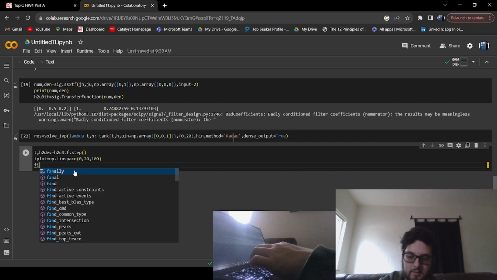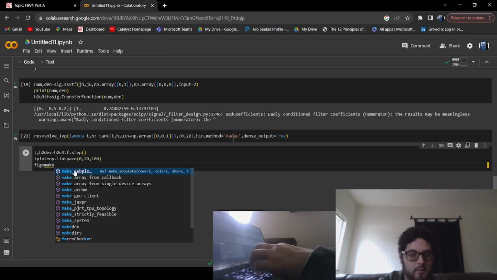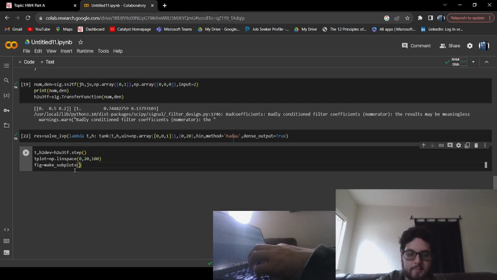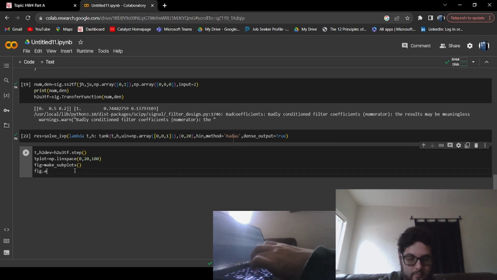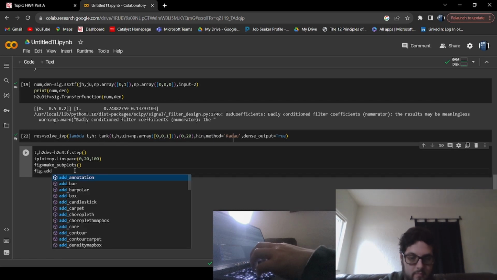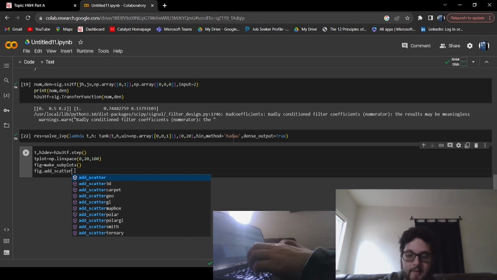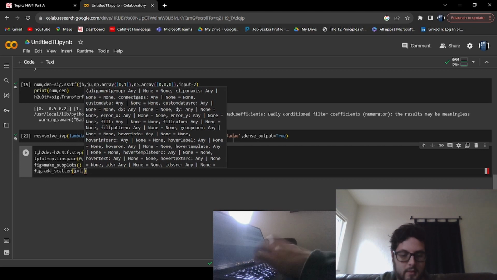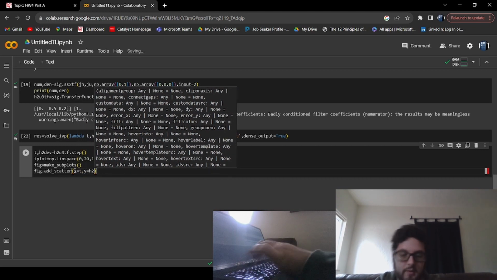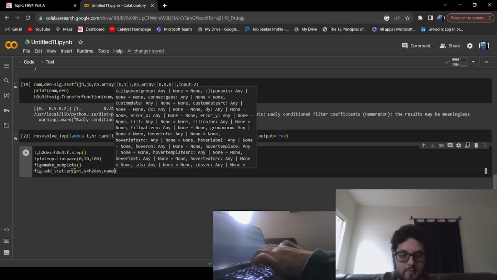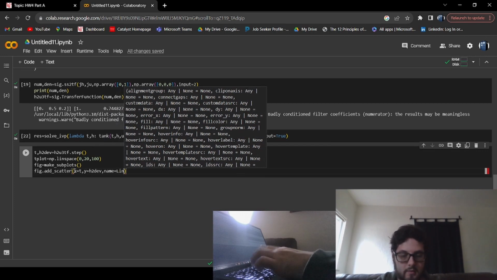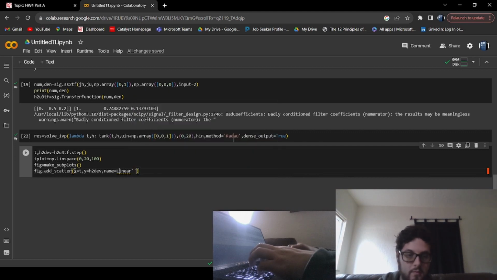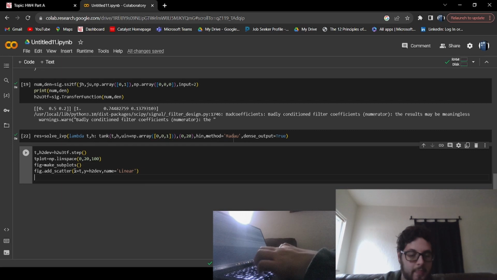And then we want to make subplots. X is equal to t, y is equal to h2 deviation, name is equal to linear, because this is the linearized model with the Jacobian and stuff, and then time plot.